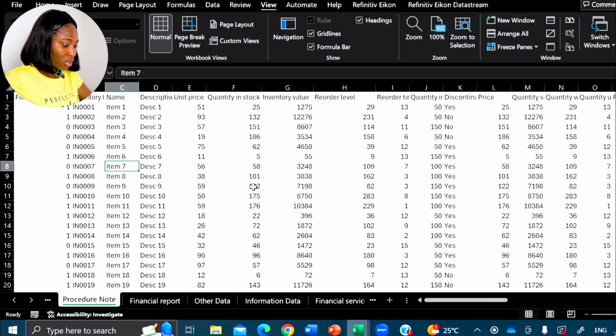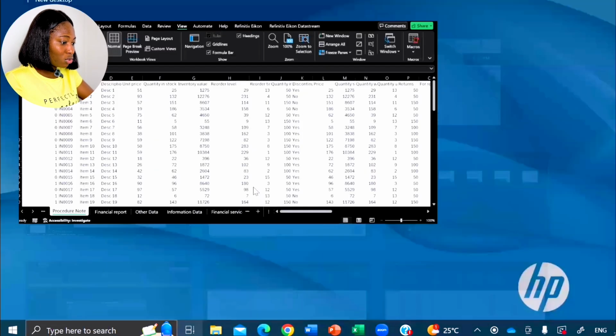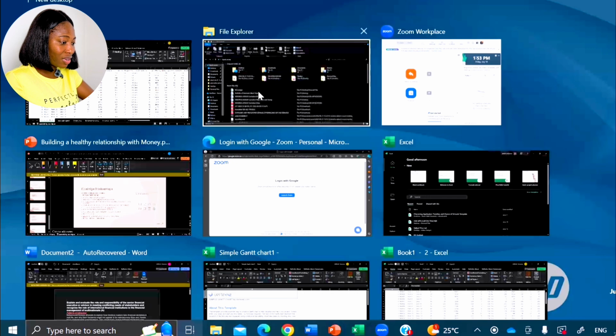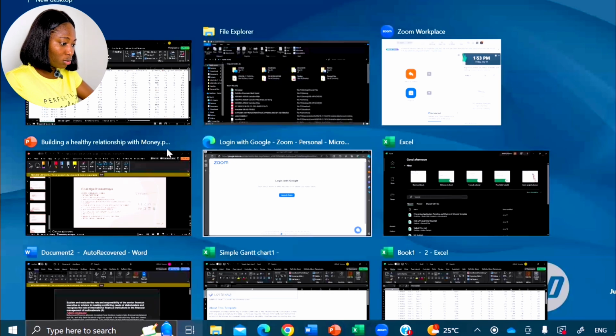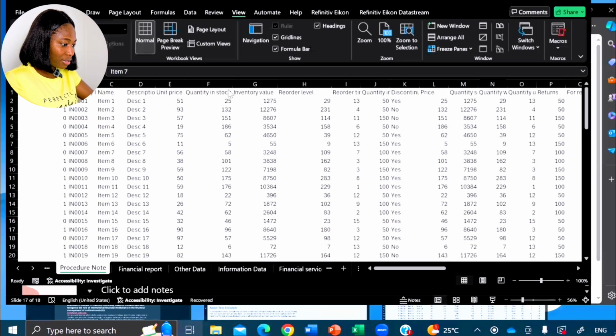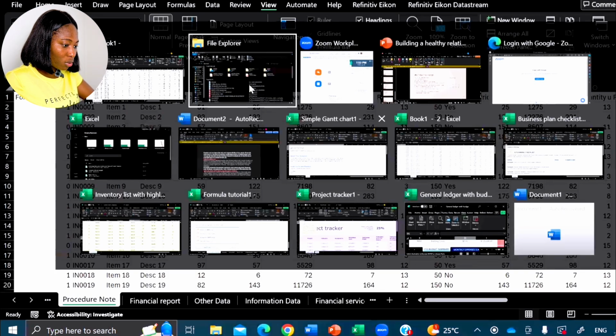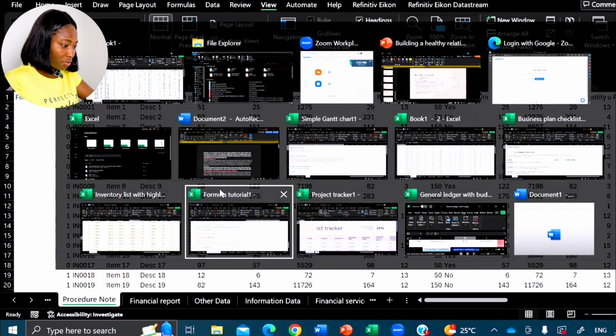Another easy way to navigate within the files will be Alt and Tab. You remember that when we clicked on Windows and Tab, there was no major way of navigating rather than just using your mouse to hover around and search. But if you use the Alt and Tab instead, it will give you the same documents. So it's just going to be documents that you're working with. But instead of using your mouse, which is an option, you can then use the Tab button. If you click on the Tab button, it will be going through all of the files that you have. Okay, and you'll come back up again.